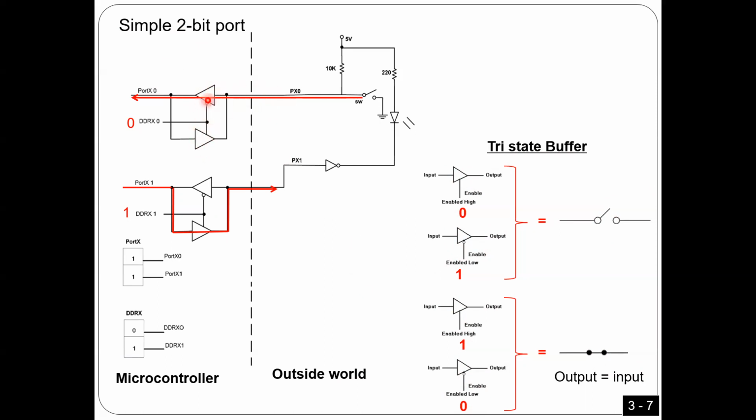So as you see here, guys, every pin should have two switches this way. And the way I made these switches, it's impossible that both of them are on, because this one has a bubble and this one doesn't have a bubble. That means if I put 0 here, this one is on and this one is off. If I put 1, this one is on and this one is off. So again, if you don't understand, that's fine, but I want you to fully understand what happens when you put 0 here and what happens when you put 1 here. Also, I want you to fully understand why I need to do this programming.